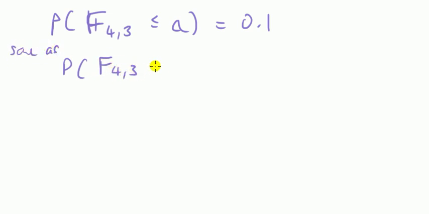Okay, next problem. Let's say f(4,3) less than or equal to a number a is equal to 0.1. Now, the problem here is my table gives me an area to bigger than, so this is equivalent to stating f(4,3), let's say same as solving a is equal to 0.9. Okay, we can look in the table for that.